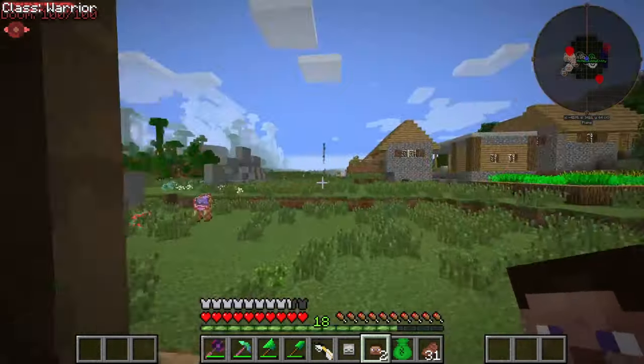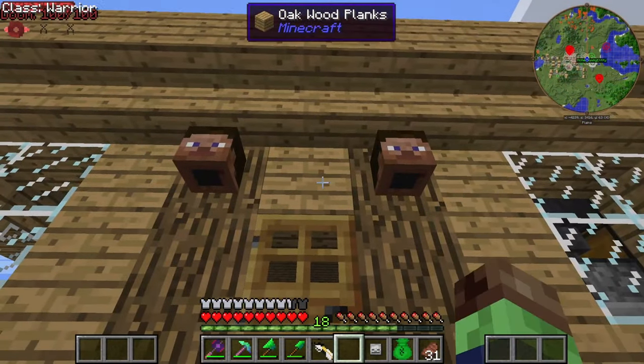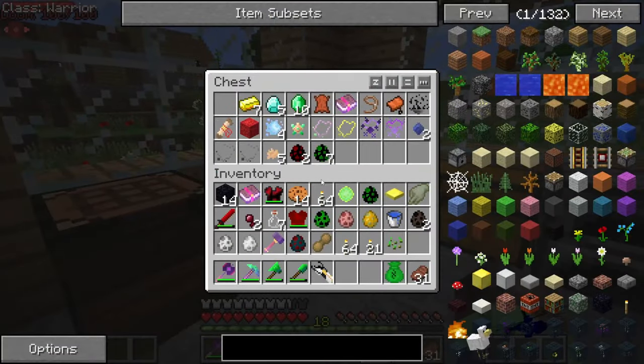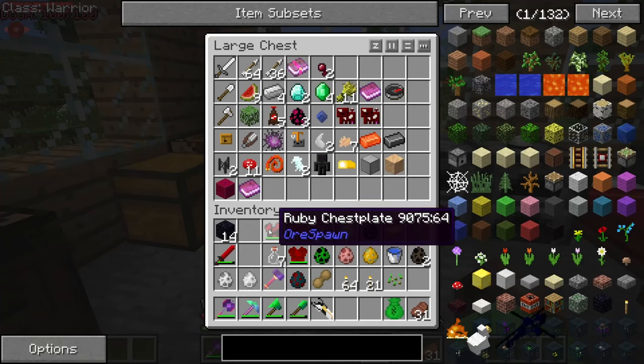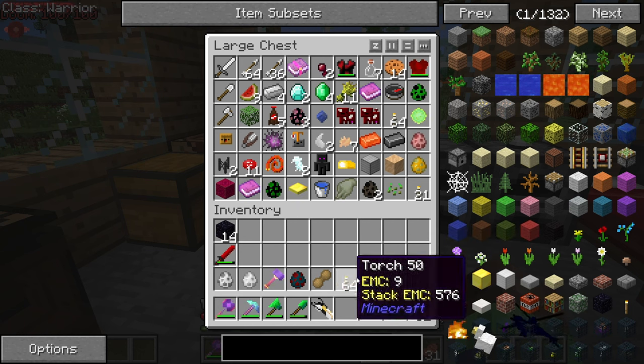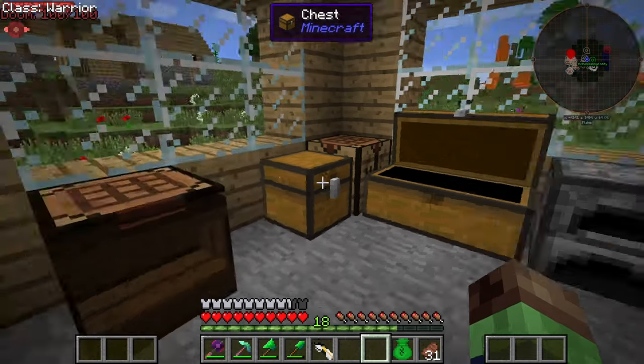I don't know, guys. I wanted to start off this episode with some weirdness, with some lucky blocks, and we ended up getting some amazing gear from them. If I had some better armor, I would probably spawn some bosses. I don't think we're ready for that yet, though, guys.